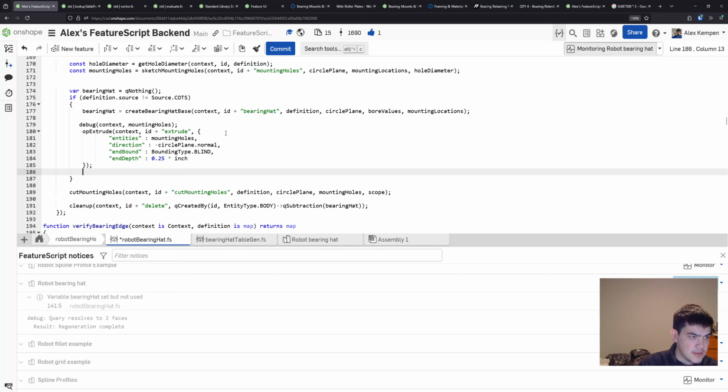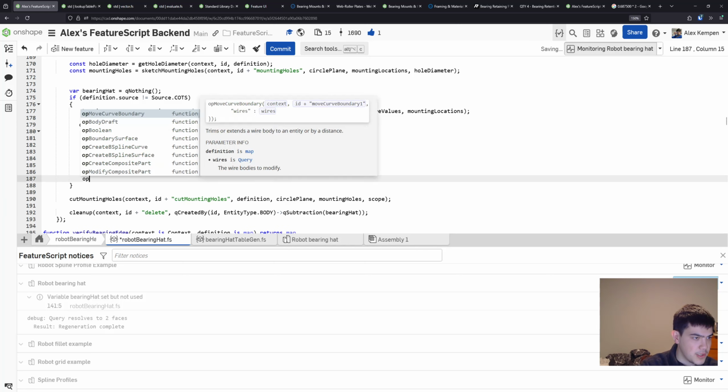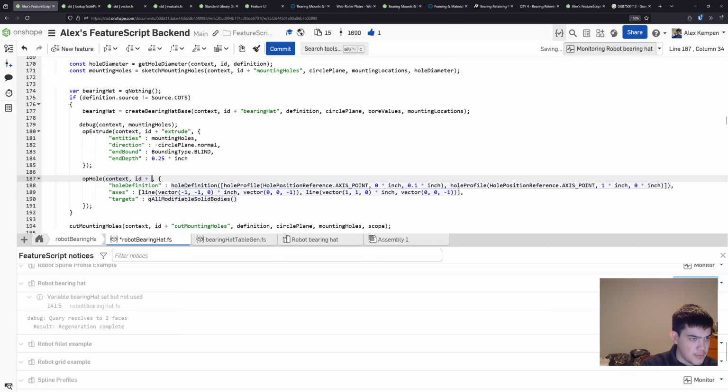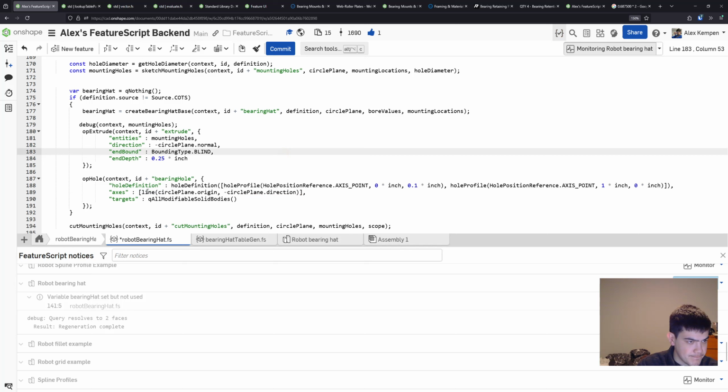And then I will OP hole the main hole, right? ID plus bearing hole, right? Our line will be plane dot origin, negative circle, plane dot direction, right?